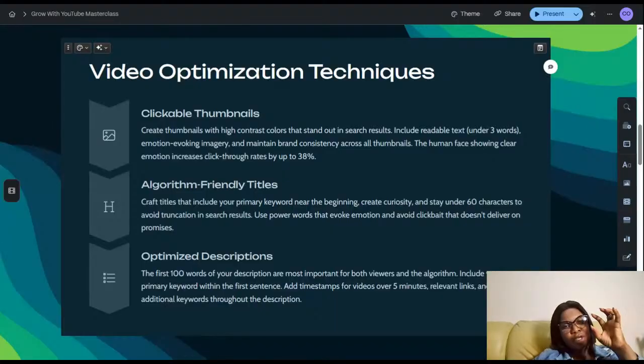The thumbnail should be more concise, capturing contrast. Put colors on it, but don't make it too overwhelming. Make the text bold. Why do you have to make the text bold? So bold that anyone who's looking at it on the phone, because statistics have shown that most people watch from their phones, will just be able to see it, and it's fine.